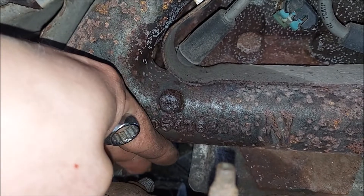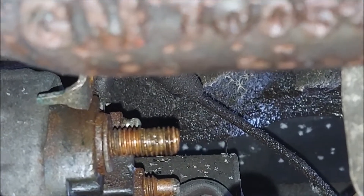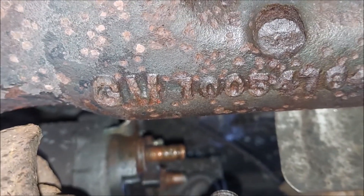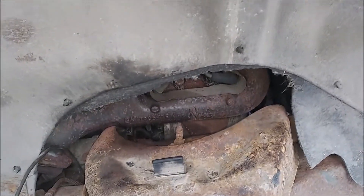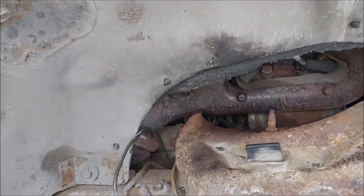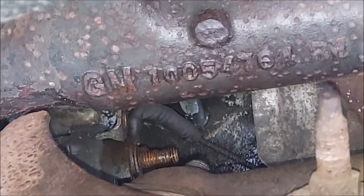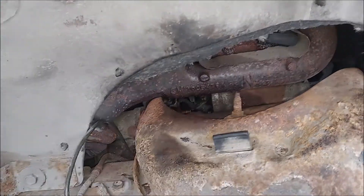You can kind of hand-do it at the end, but getting that positive off is a pain. Then if you can see, there's another wire — that nut right there has to come off. I'm going to have to take that off once I get the starter out, but they say there's just no room to take the starter off first and then remove that power wire. It's tedious, but you can get at it right there through here. Yeah, it's a real pain but you can do it.